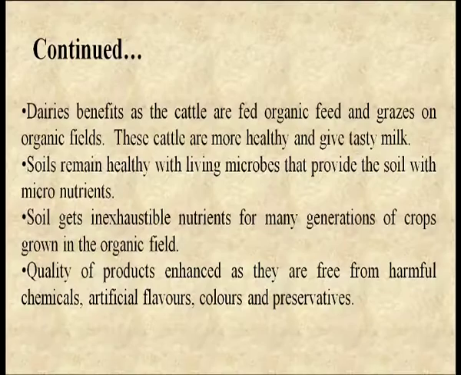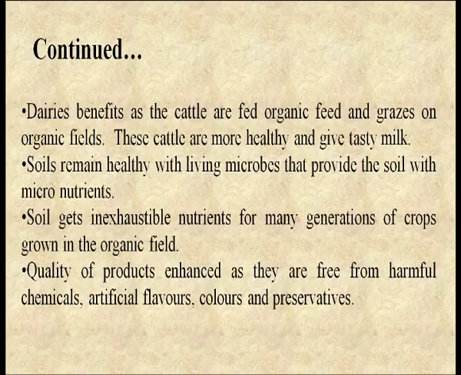Dairies benefit as the cattle are fed organic feed and graze on organic fields. These cattle are healthier and give tasty milk. Soil remains healthy with living microbes that provide the soil with micronutrients. Soil gets inexhaustible nutrients for many generations of crops grown in the organic field. Quality of products is enhanced as they are free from harmful chemicals, artificial flavors, colors and preservatives.